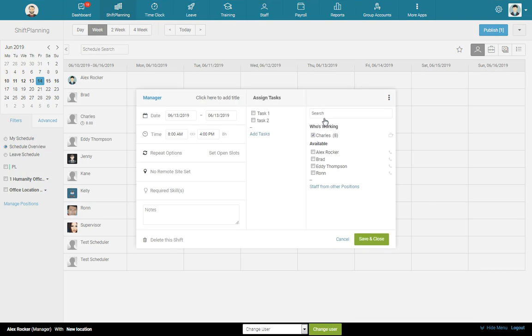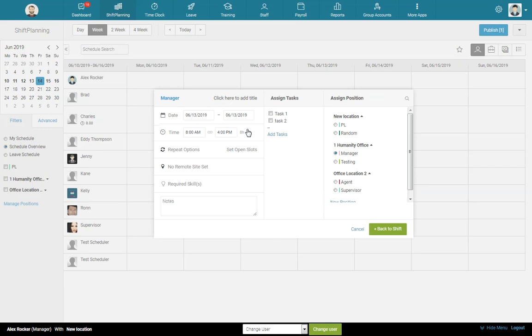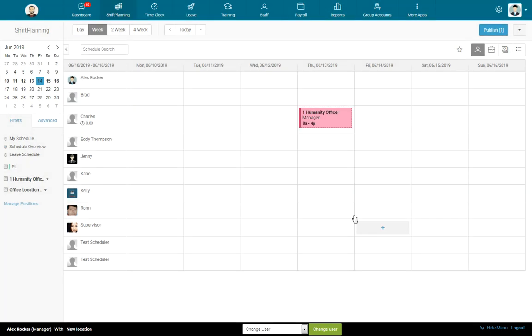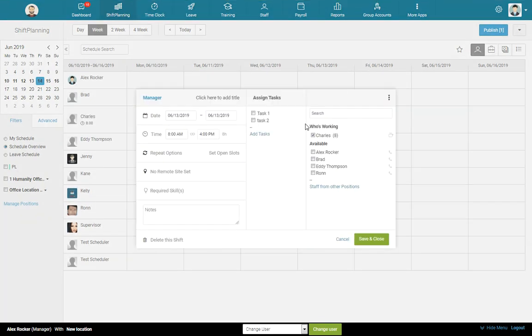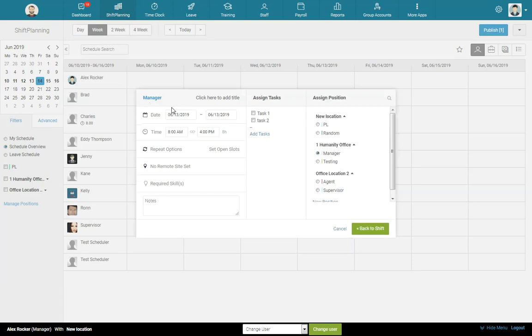Now, what do we see inside the shift options box? The pop-up that appears over here is called the shift option box. What we see in the shift option box on the top left is the name of the position, that's manager, the positions that do not have any additional locations and are part of the primary location, PL, random, and these are the additional locations. You as a manager have the option to click over here and add a new position. Whatever position you add would by default land in the primary location.